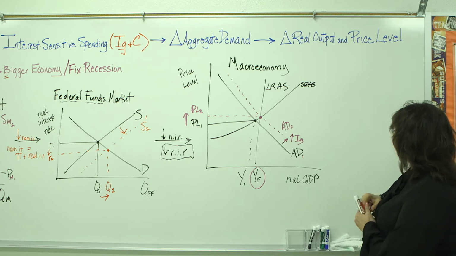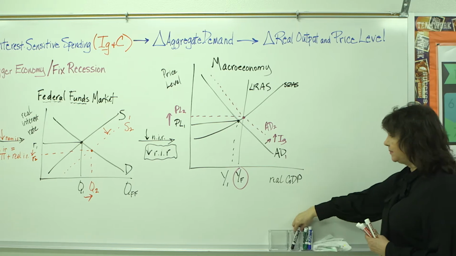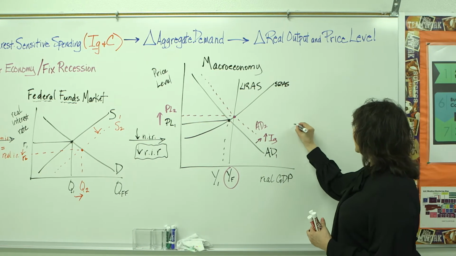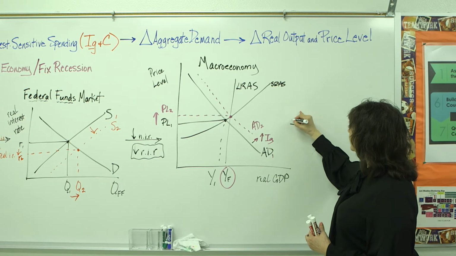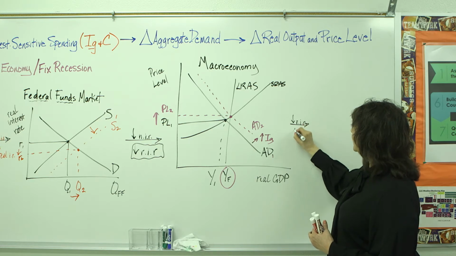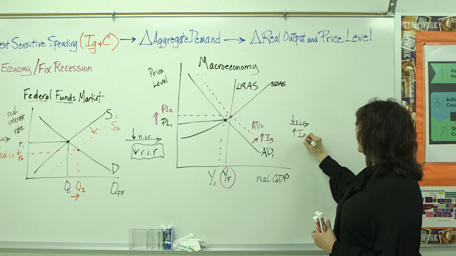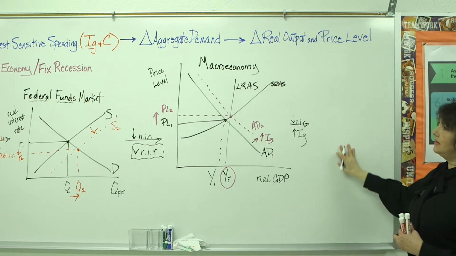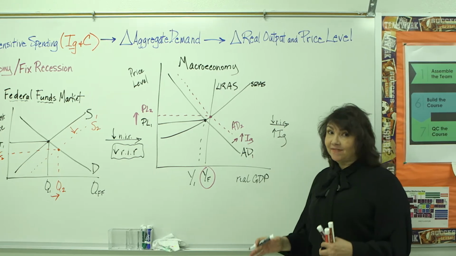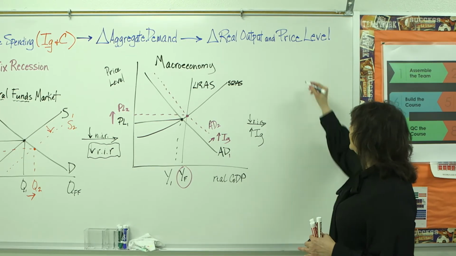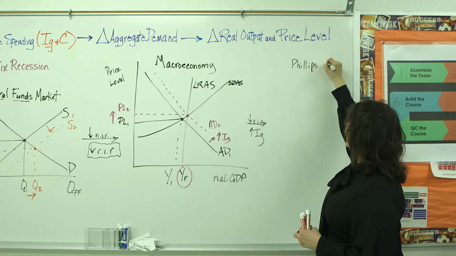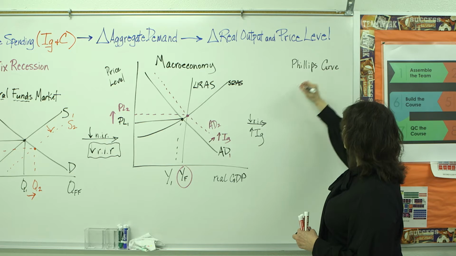Okay? So now, and I have a little bit less space here, but we're going to make it work. We're economists. We're efficient. So what did I see happen? I saw that there was a decrease in the real interest rate. That led to an increase in IG. What I want to do here then, in this very last space for you, is to draw a Phillips curve model. We haven't learned the Phillips curve yet. We will learn that in Unit 5. But here's the point. Let's show you what that looks like because we're finishing out this sequence.